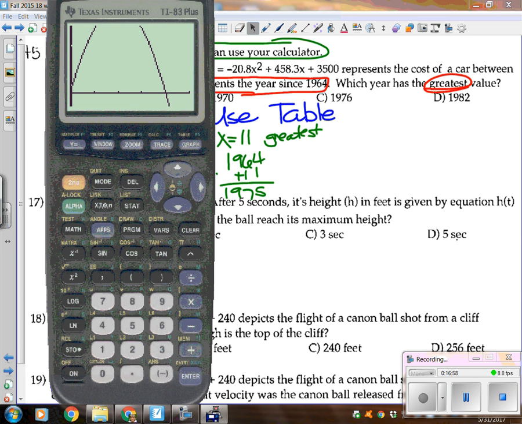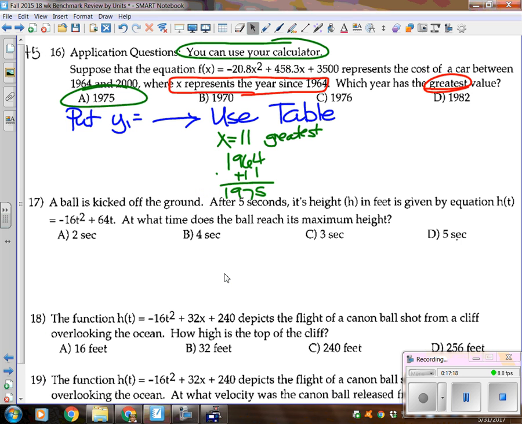But looking at it, if I change my y height, y max would represent the maximum height. So let's just change it to 100. It's just review. So I can see that it comes up as high as it can go. So by the time it leaves the ground, goes up to its height, it's at 2 seconds, and then it's back down. It didn't ask me what the height was. It just said, what time does it reach that height? It reaches it in 2 seconds.